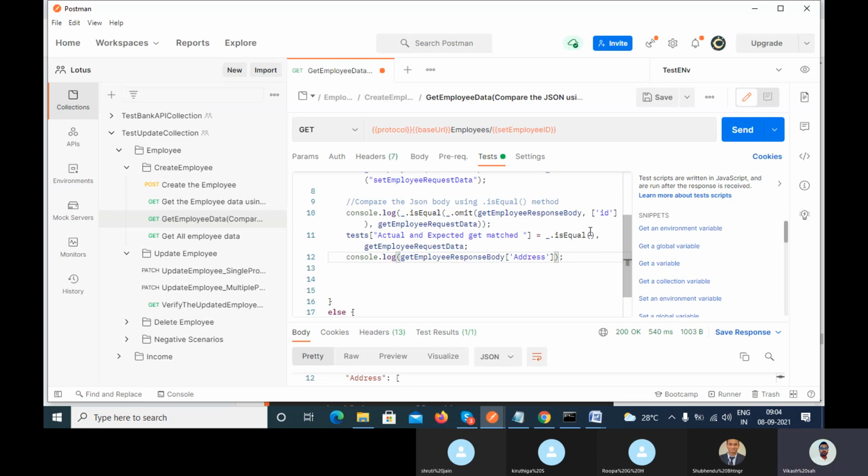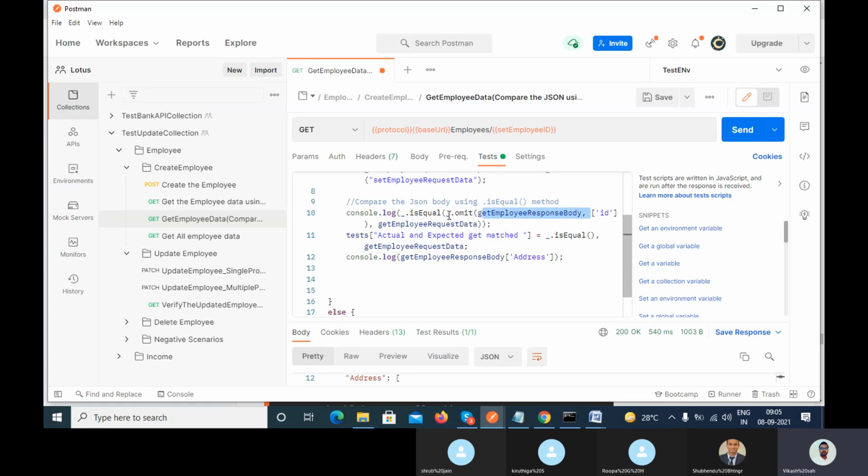There is one drawback of this omit method, that is, from an array you can't, because I rarely use this particular concept actually. No, no, no. If it is a single object, then you can easily ignore. If it is inside the array, I think, madam, this solution could not work then.